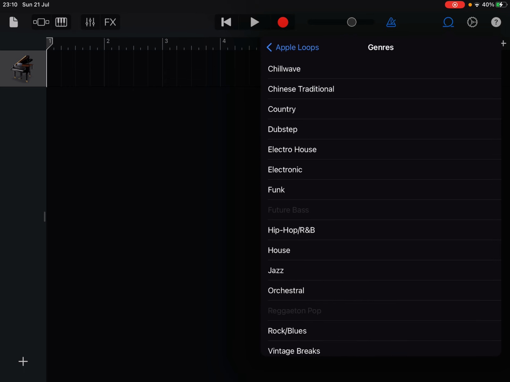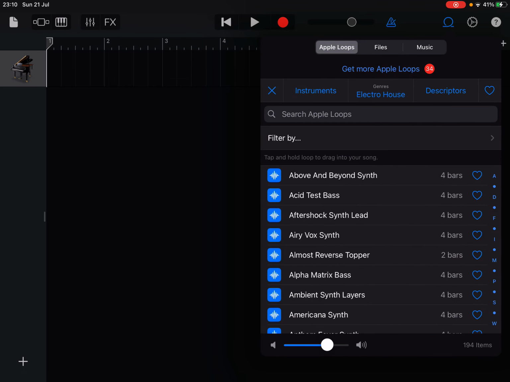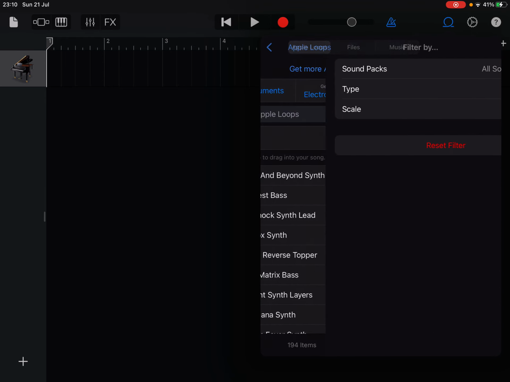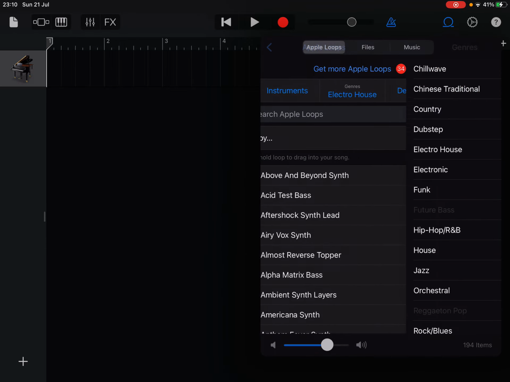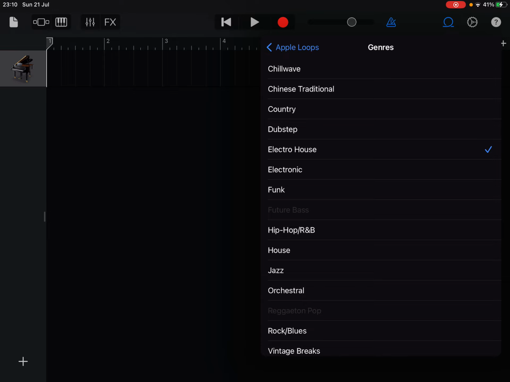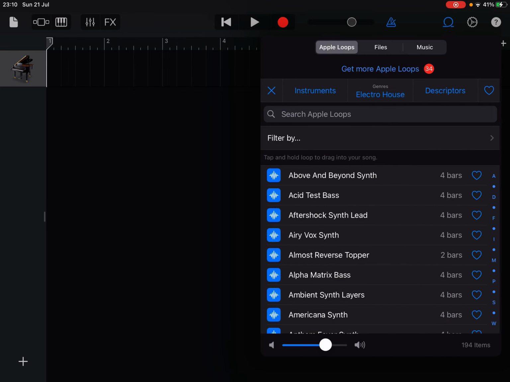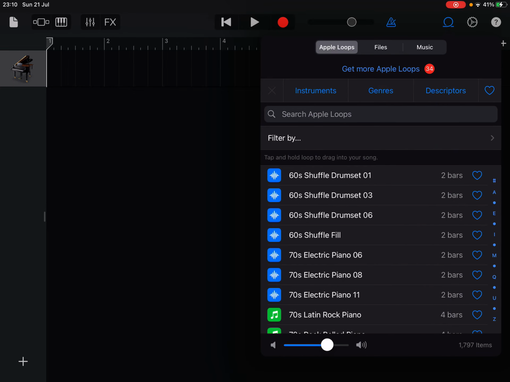So for example, if I put one of these filters on here, and you see that there's not a lot of different tracks available, if you click on the filter by and then reset filter, that will reset everything. Or if you click on the actual loops here and press the X button, which is next to it, that resets the filter.